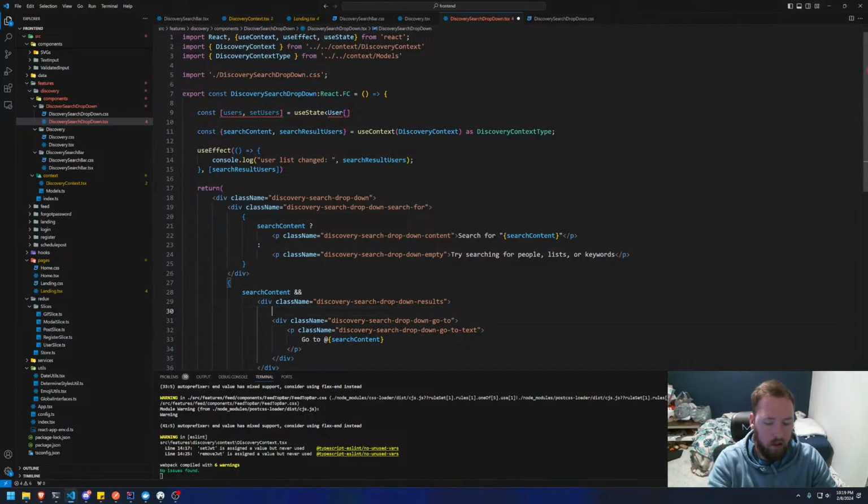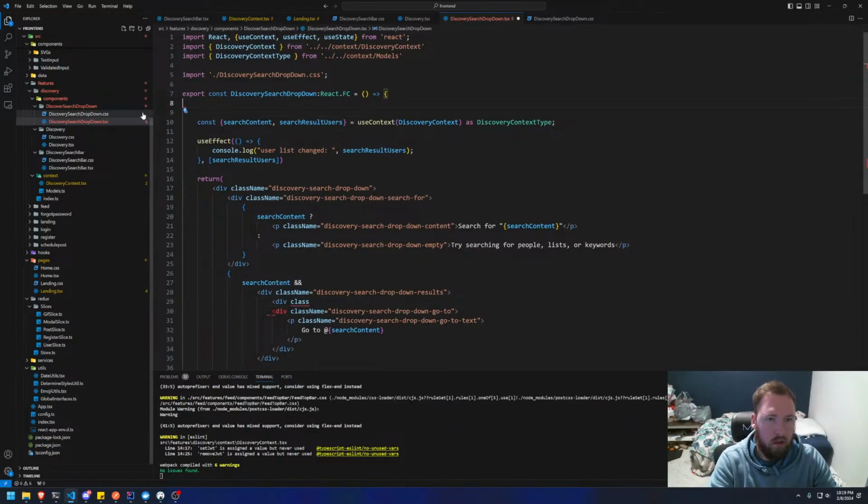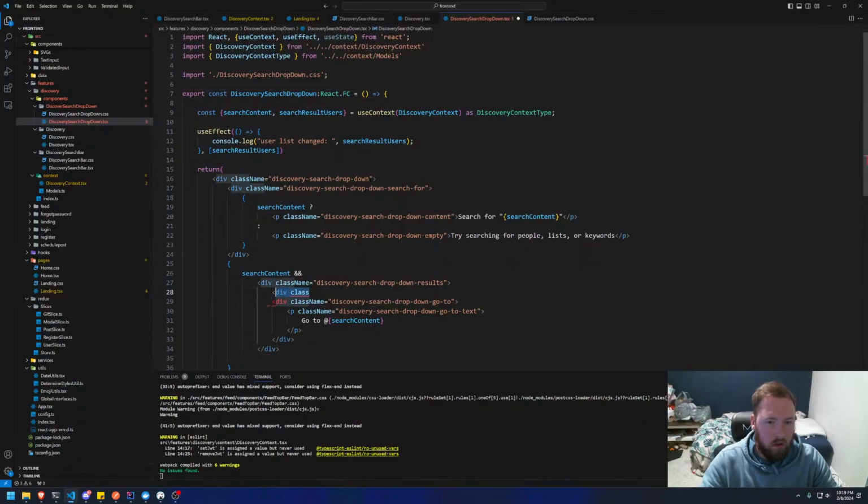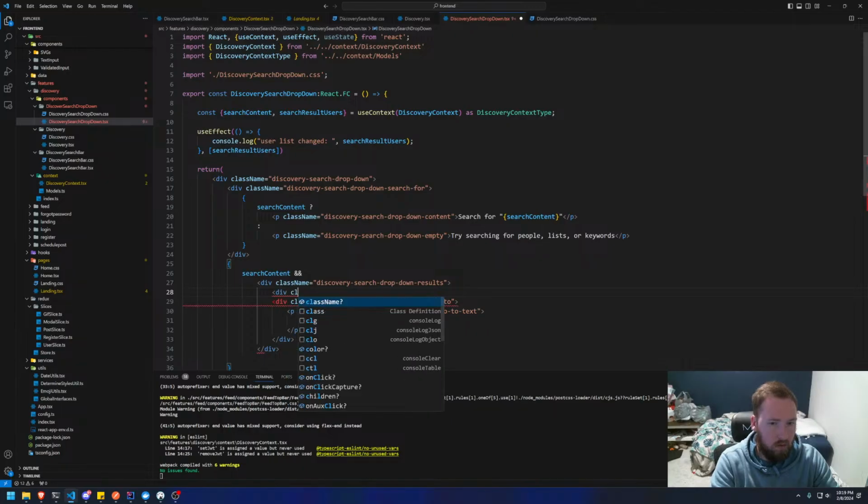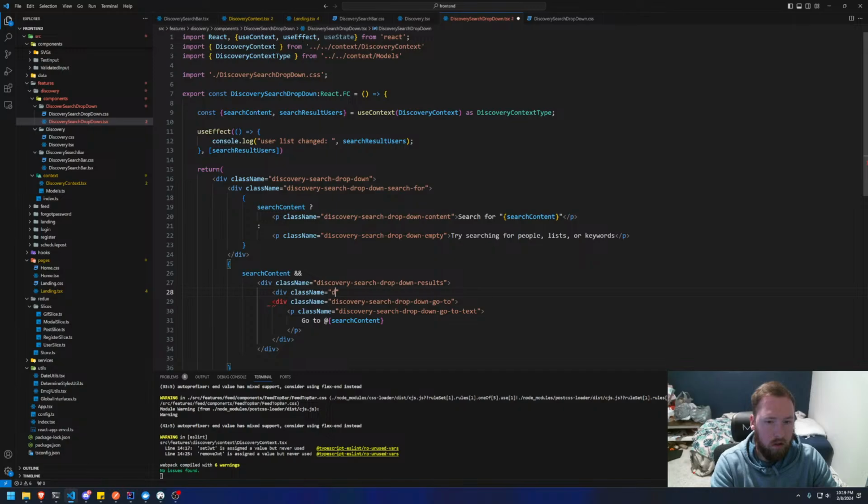So let's go ahead and make a div here. Let's get rid of this. Div className equal to, and this will be discovery-search-dropdown-results-list, and this will be where all of our results go.